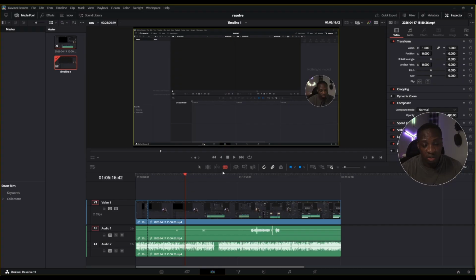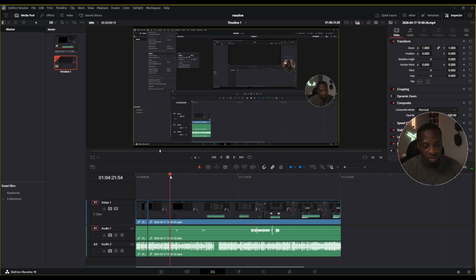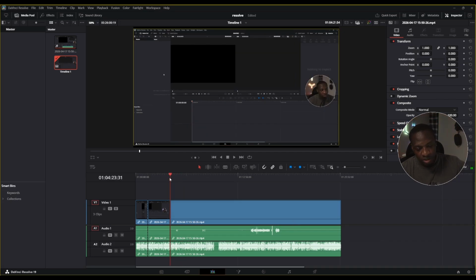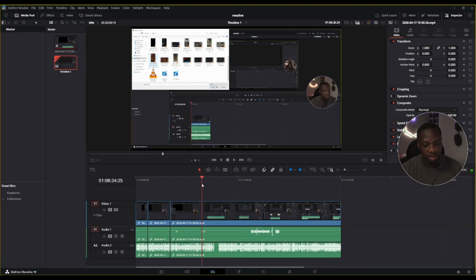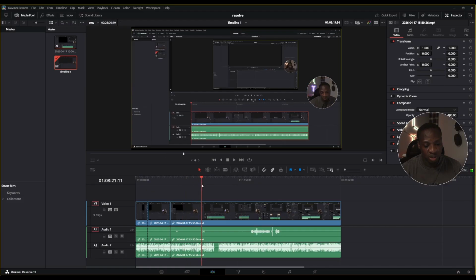So you can also use the cutting tool without actually selecting the blade tool. Let's say we go back to the selection tool like this, and then we want to cut this video somewhere here, and you want to cut the audio as well. You just move this to wherever you want to cut, and then you press Ctrl+B on the keyboard. It is going to cut at that exact place where you put your red line. So if I put this red line again somewhere here, and I press Ctrl+B, it's going to cut that exact point as well. So the cutting tool is very important.